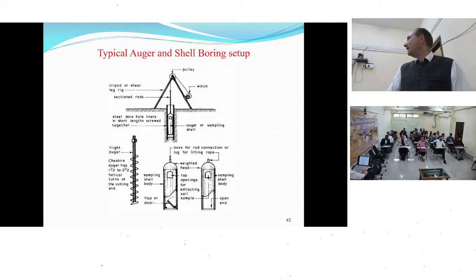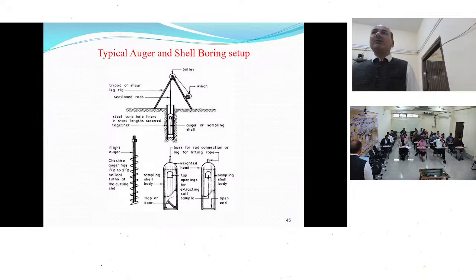Second is the auger and shell boring. If your strata contains some gravelly materials and you are using the auger, then the auger will not work alone. So in that case, we use the shell. This is one kind of drill rod, and at the bottom of that rod, a chisel bit is there. If some hard stone is there, by lifting and dropping it, we break that stone, and whatever material is pulverized, we take out by the bailout method.